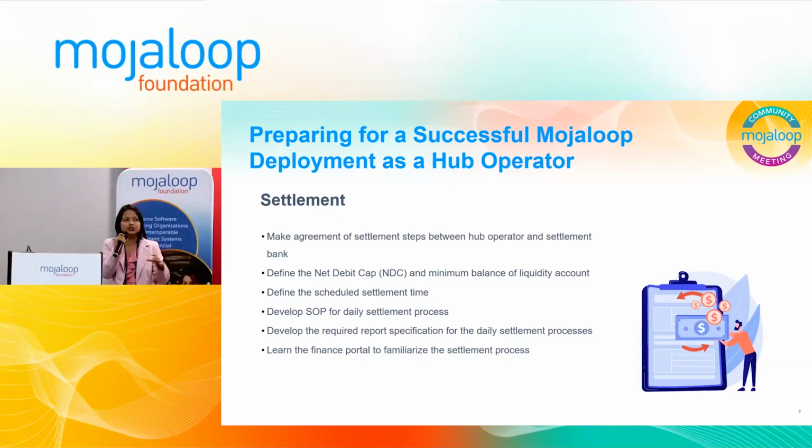We also prepare the standard operating procedure file, including detailed instructions and directions, which help the hub operator who performs the settlement to stay on track and not miss important steps during the settlement process. We also developed the settlement report specification file for future reference, and the team members who perform the settlement process learn the business features, finance features, and the settlement process as well.